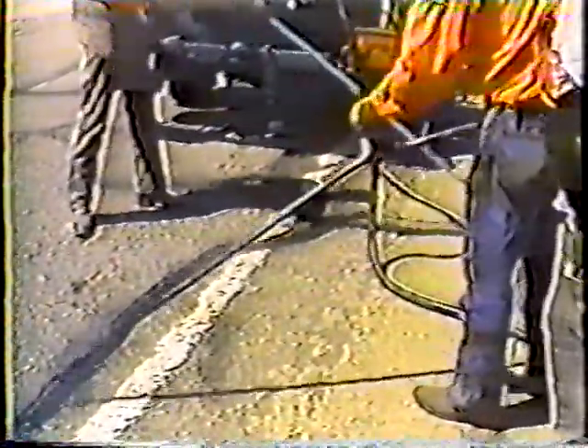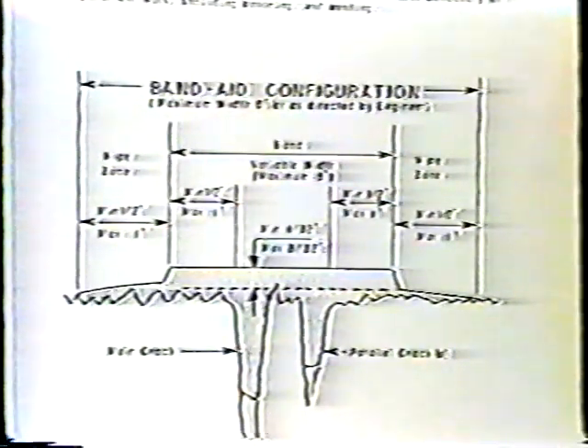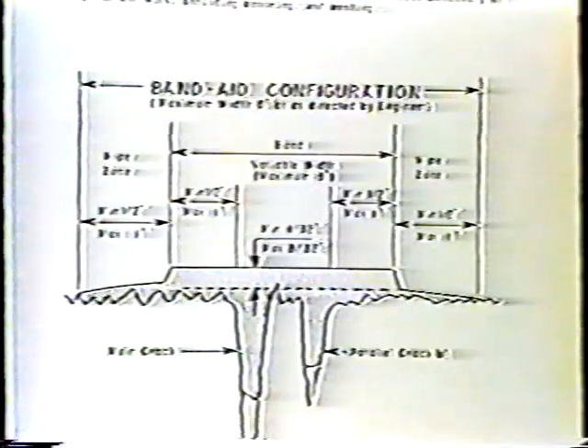Now, sealing. As you can see, this step moves along rather quickly — it has to. If you don't move the wand along quickly, you'll end up with sealant all over the place. Try to gauge your speed so that the material just slightly overfills the crack. Notice that the squeegee follows as close as possible behind the wand — that's the way to do it. If the sealant cools off, you won't be able to move it where you want it. By slightly overfilling the crack and immediately following with a squeegee, the sealant will function like a band-aid over the crack. The sealant on the pavement surface helps hold the sealant in the crack in place, so the squeegee should follow the wand as closely as possible.